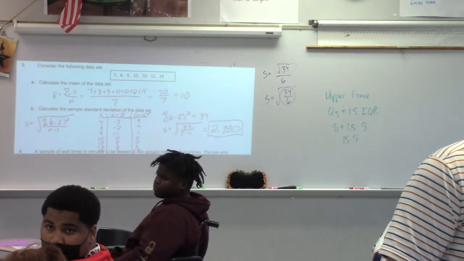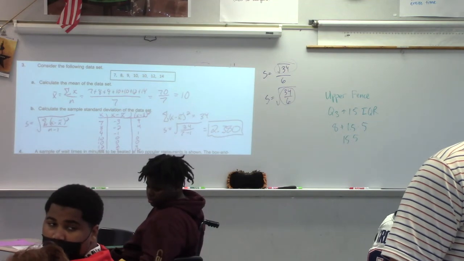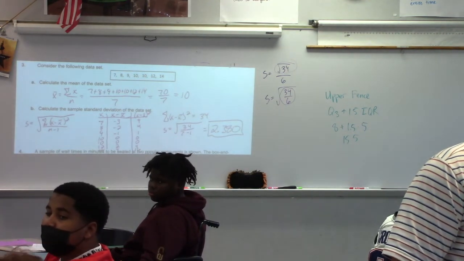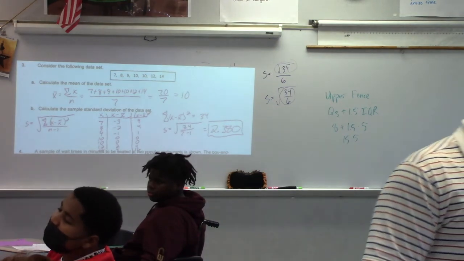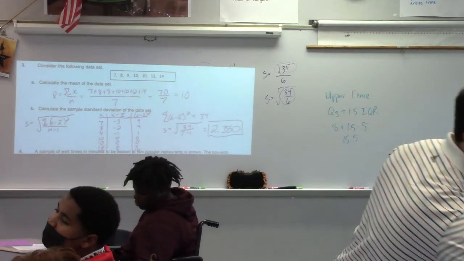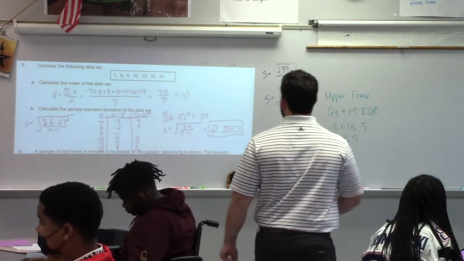Where's your square root? And then, notice, it should have been this with the square root. You had pieces in each spot, and also that was supposed to be n minus 1. So you had the ideas all there, but not all together.